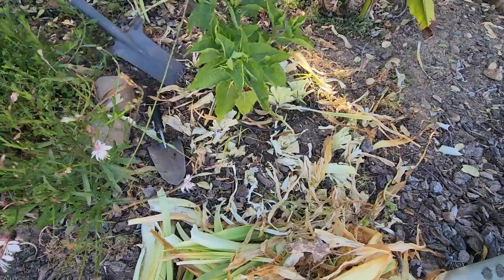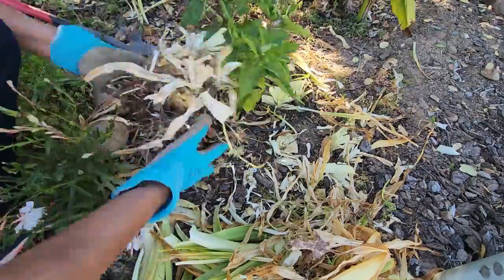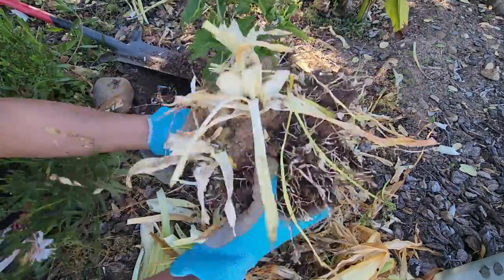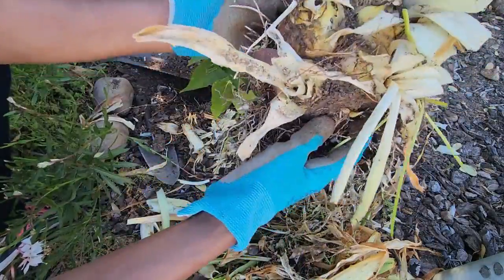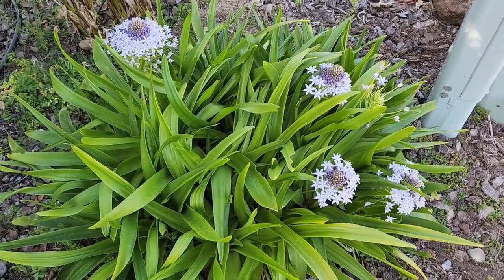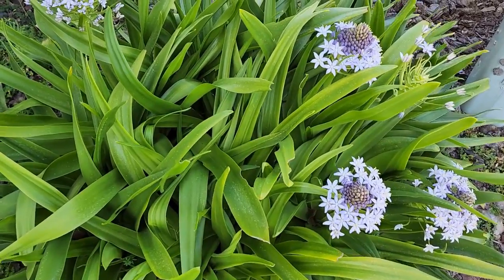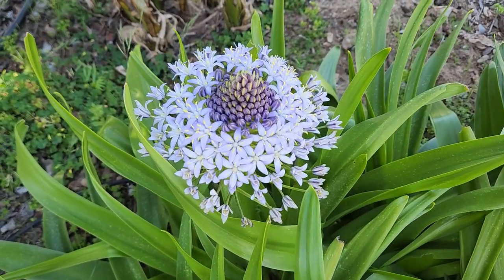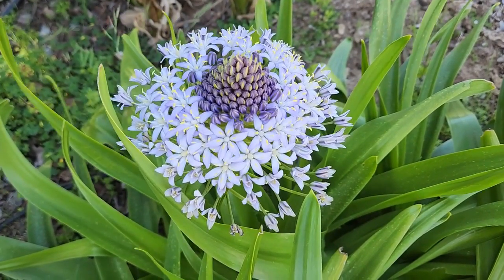For example, I planted probably 10 bulbs here and I can see that there are many more plants that grew this year. When I dug them up I saw so many tiny bulbs, and if they all start to grow it will be really crowded. You can plant the extra bulbs somewhere else or give them away to your neighbors. If you live in cooler zones, you'll have to dig the bulbs out and store them in a cool place, because if the ground freezes the bulbs will disintegrate. I'm in zone 9b, where it's not that cold in winter, so I can leave the bulbs in the ground and they keep coming back year after year.